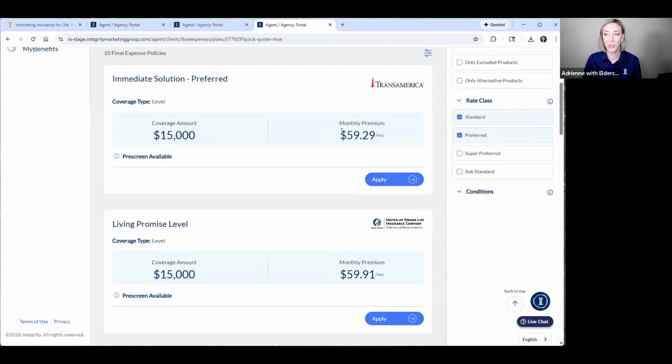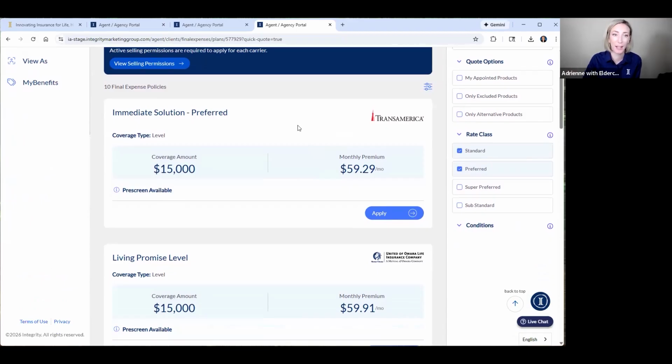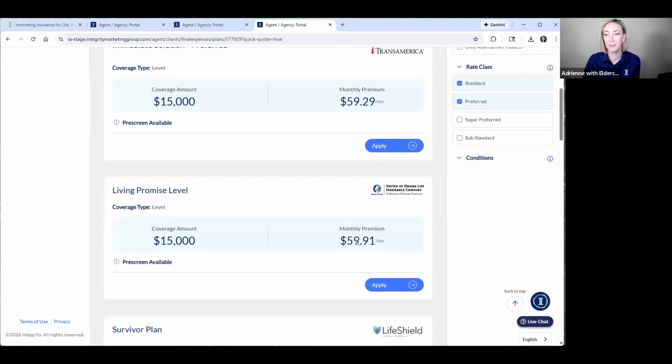It's very quick to load. So for this account, I only have 10 showing, but again, for your accounts, you'll probably have more. And 15,000 Transamerica, 59.29.